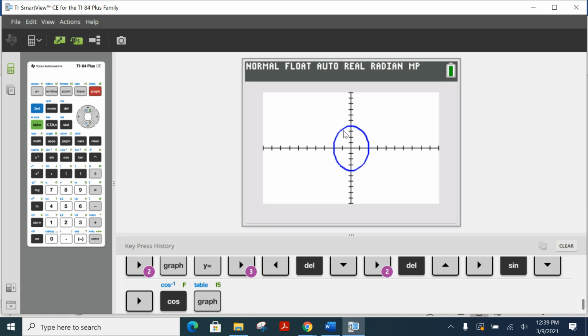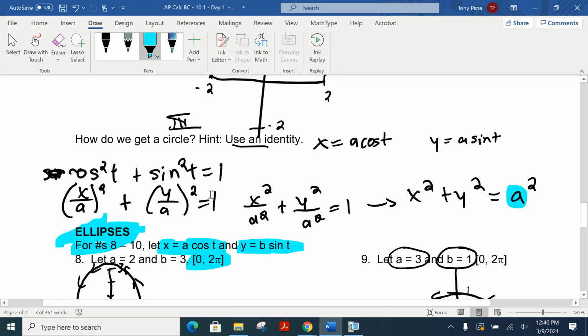It doesn't. Notice how it started up here, and notice how that also took us in a clockwise direction, the opposite direction. So be really, really aware of that. Don't always think we're going counterclockwise. Don't always think you're going to start on the positive x-axis. It really depends on what's paired with each other. If x is with a cosine, y is with a sine, then yeah, it's going to behave just like our unit circle would lead us to believe.